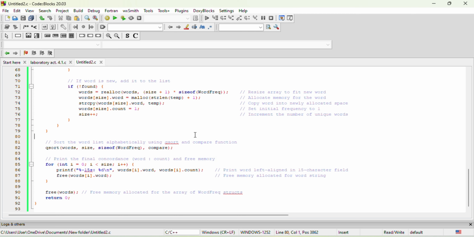To do that, we loop through the word array and print each word using percent minus 15s, which aligns it to the left and fills with spaces to 15 characters. Then we print the count next to it.